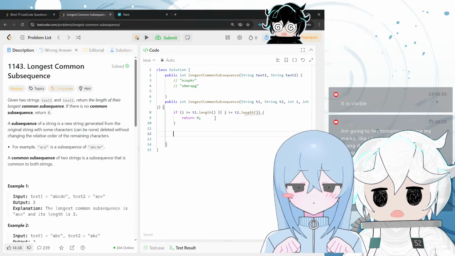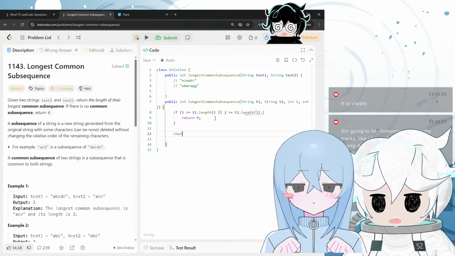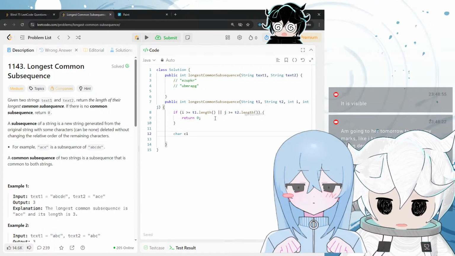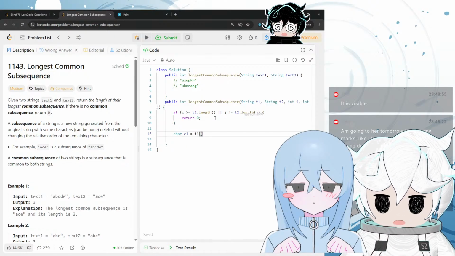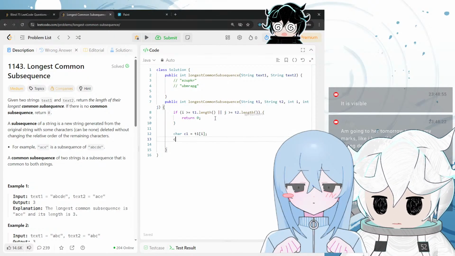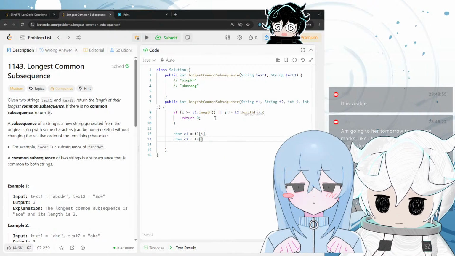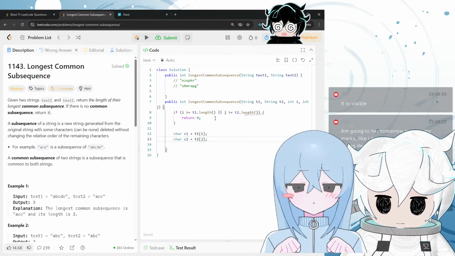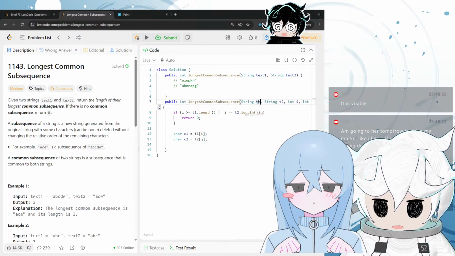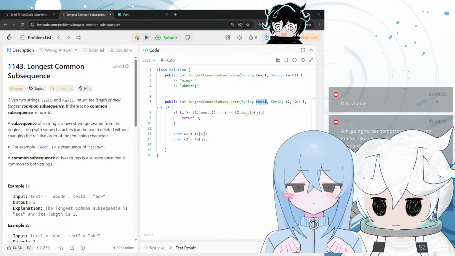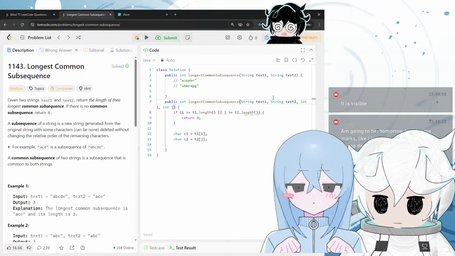Our recursive cases, so we should get the characters, right? So char c1 is equal to t1 at i, and then char c2 is equal to t2 at j. Should I rename these variables to better names? Is it text1? Sure. Text2.